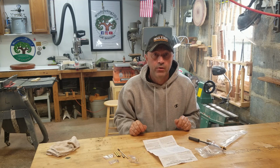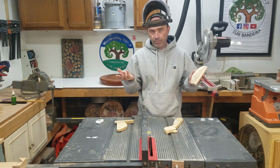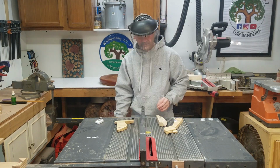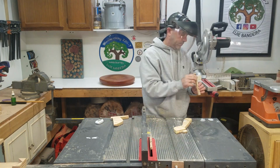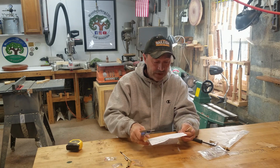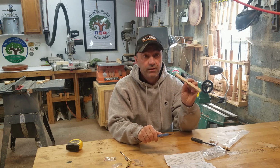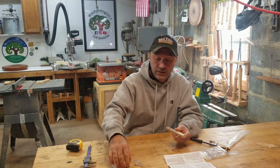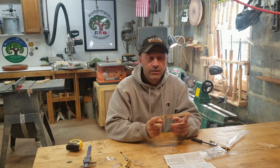All right, I'm gonna shut up and we're gonna go ahead and make a pen. I have this piece of spalted maple. I think it'll make a nice pen blank, I hope. So I'm gonna go ahead and chop it down to size. So the first step was supposed to be cut this down. It says 1/2 inch to 5/8 square block. This is a little over 1/2 inch. Seems kind of small, but that's what we got. So now I'm going to cut it down to length, and drill holes through the center hopefully. And that's what we're going to do next.